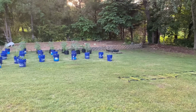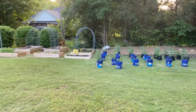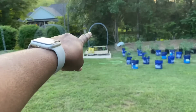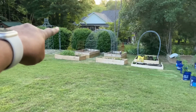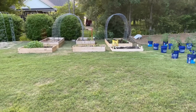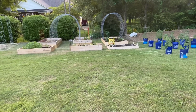But this makes me feel a little bit better about getting something done, because I felt like I wasn't getting anywhere with this. We put that one cattle panel up right there, and then we added another one to the one that I had on this one. So I think once everything starts growing up on it, it's gonna be really pretty. I gotta get some flowers out here too.